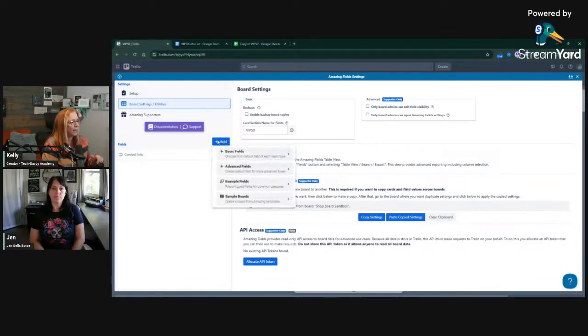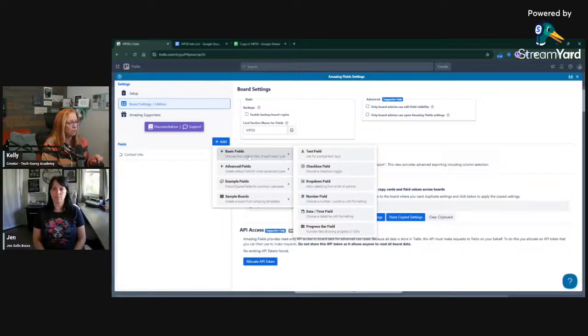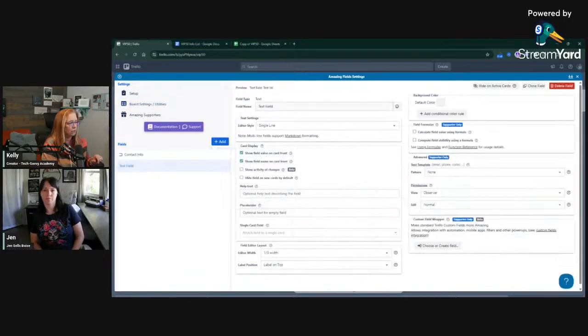Okay. So we're going to add our email address, which is just going to be a basic field. It's going to be a text field. And we're just going to say, oops, email. Single line is fine. We don't need to show this field when the card is closed. Remember, this is one of those situations where it's counterintuitive. When it says the card front, it means when the card is closed. There may be certain pieces of information, like maybe a checkbox or something that you want to be able to scan your eye over the whole board and see, but email address is not one of those. So we're going to go ahead and uncheck those two boxes.